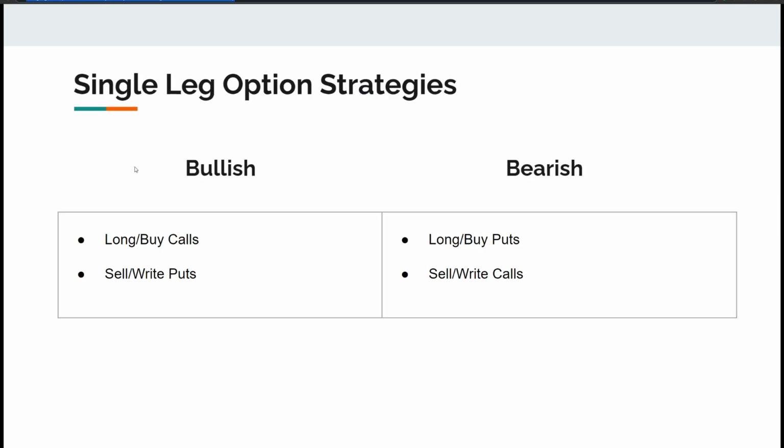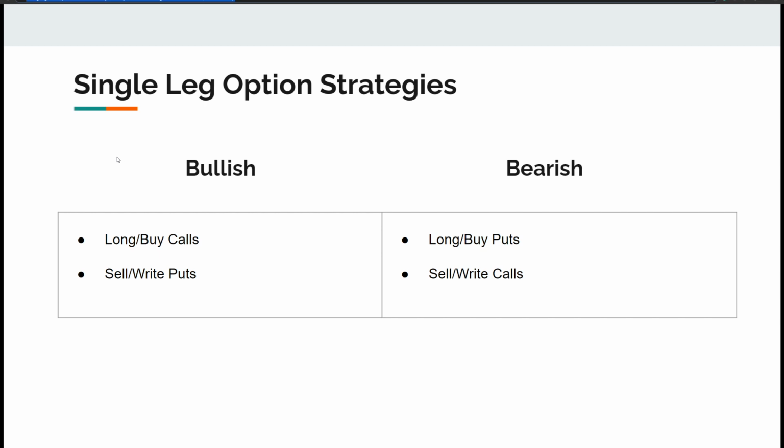All right, so these are single leg strategies, bullish, bearish. Very simple, straightforward. If you're bullish, you can do two of those strategies. If you're bearish, you can do these. If you don't have level 3 option trading, you're going to probably start with these. For me, when I started, I made sure that I don't buy or sell options where I'm going to lose more than like $50 to $100. It took me a long way.